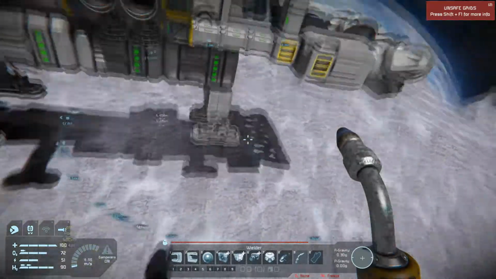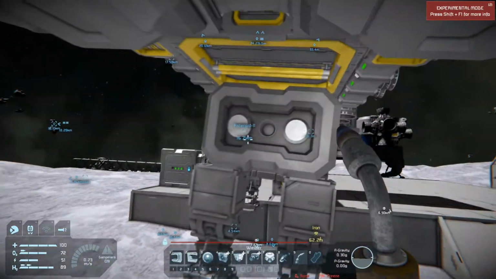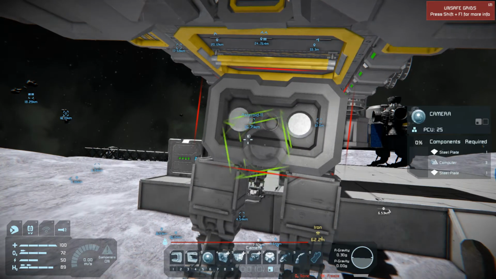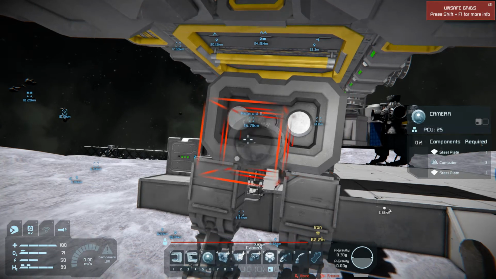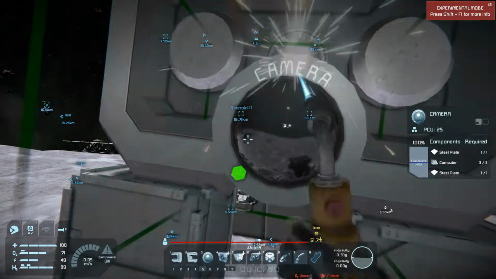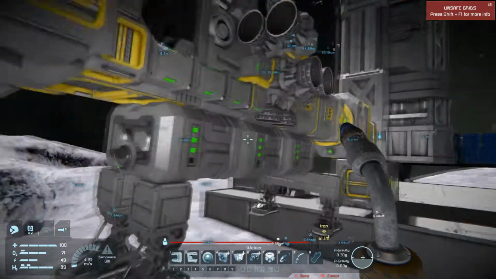I'm not having the best luck. Maybe I can put it right down there. That would work. Let's go to number 3. Let's turn you like that. Okay. Cool. That one actually says camera, so you can see the camera has to be on the top.